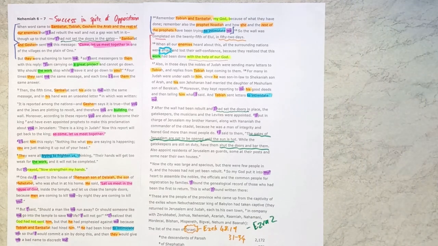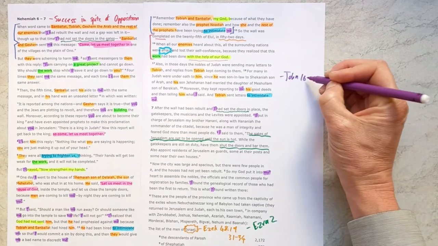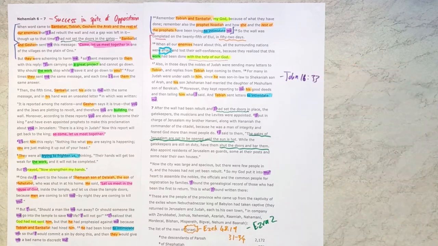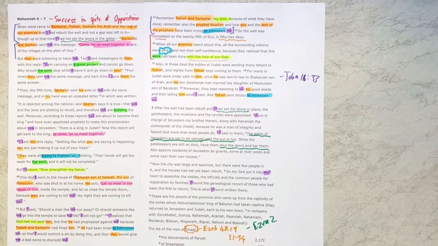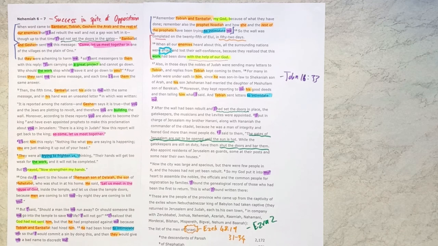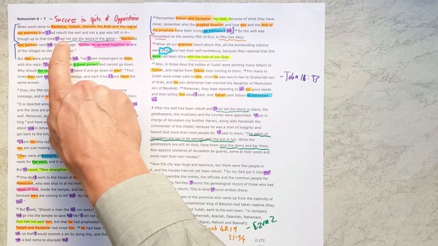But we also see that Jesus' work was completed with the power of God—he was raised from the dead. On the night before Jesus went to the cross, he said to his disciples—you can go and read in John 16 verse 33—he said, 'I've told you these things so that you may have peace. In this world you will have trouble, but take heart, I have overcome the world.' So Jesus did complete the work he came to do. On the cross, he overcame. And as we see the community backing their leader, they're getting behind him—they finish the work behind Nehemiah as the leader God had established for this work. And with the help of God, they finished the work.